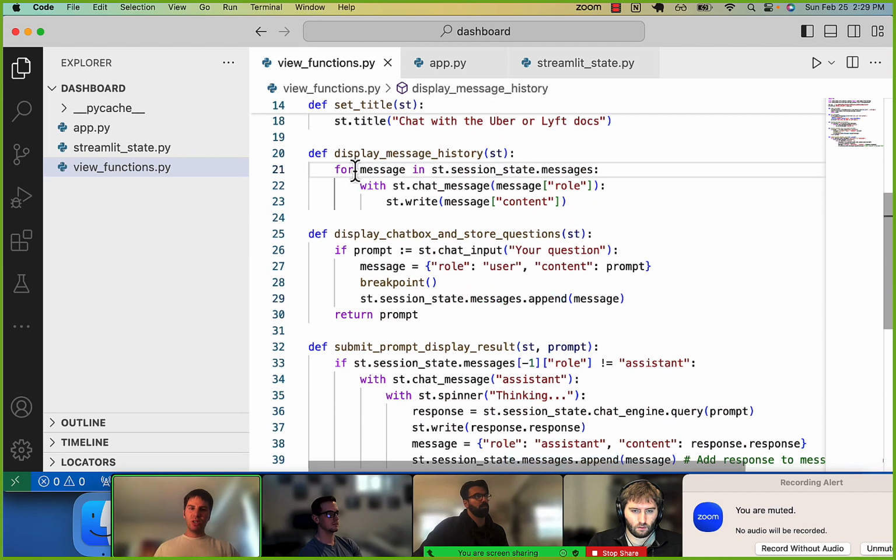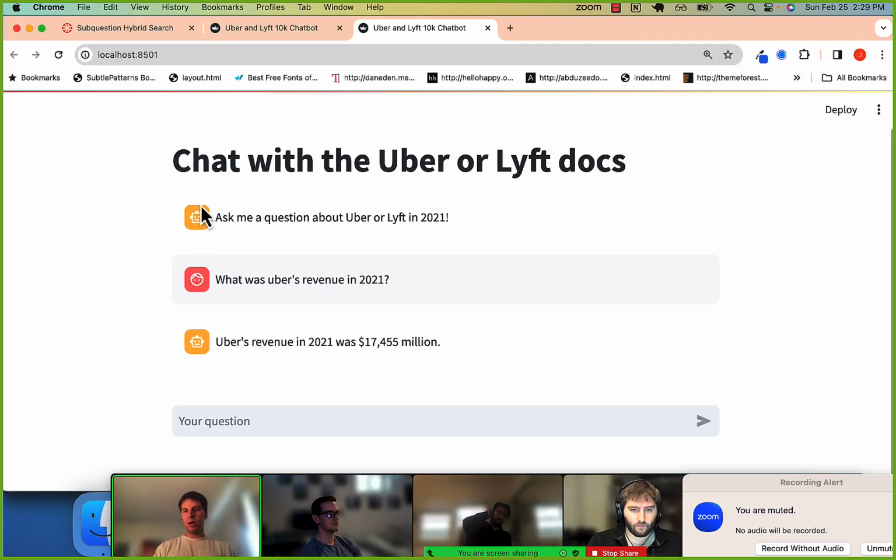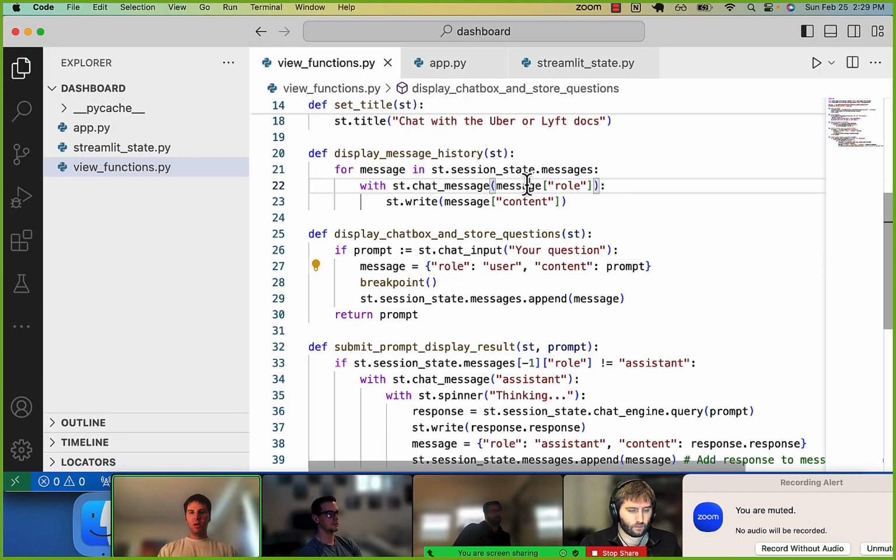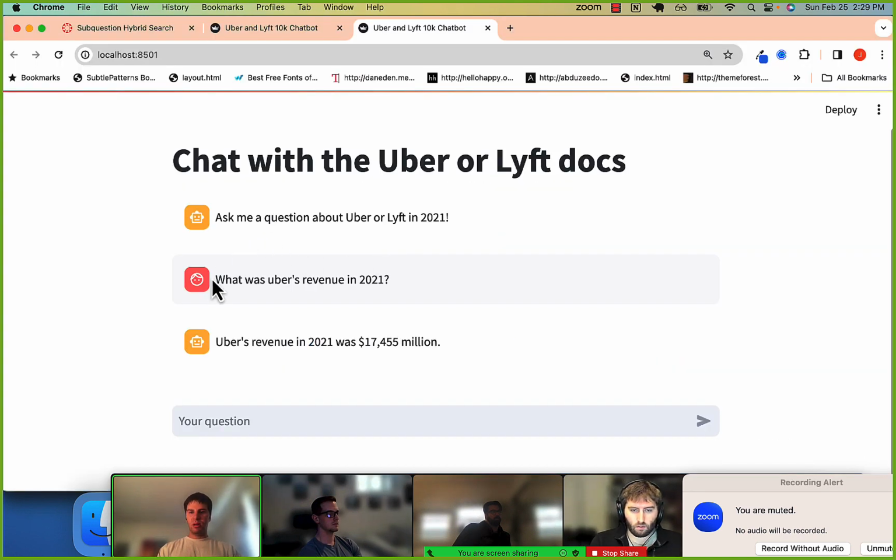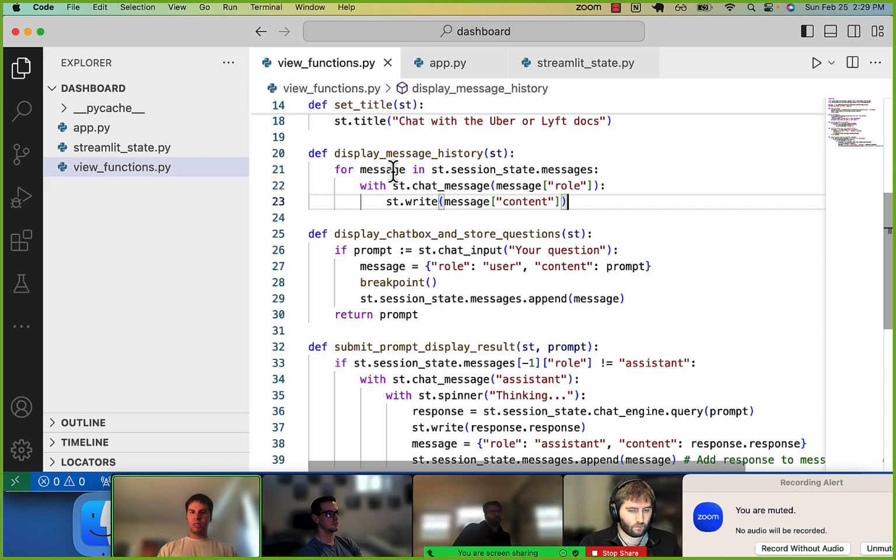Display message history just goes through each one of the messages that we stored. Show a little icon for the role, user or assistant. I guess that probably does need to be the keyword user or assistant, because it corresponds with a little icon, and then the actual content right after it. Okay, and we can see that's in here.